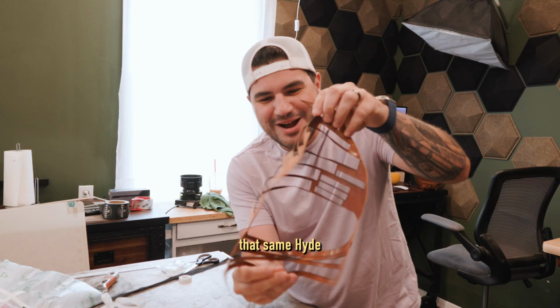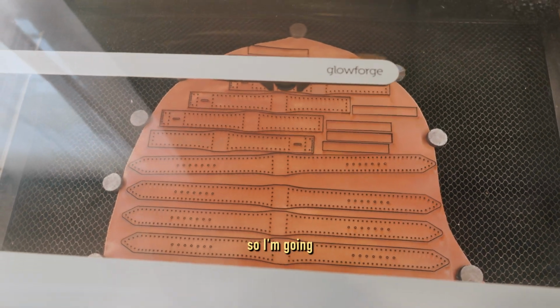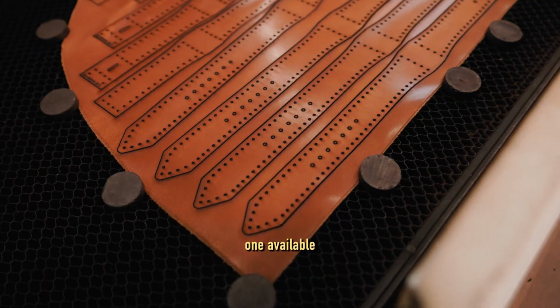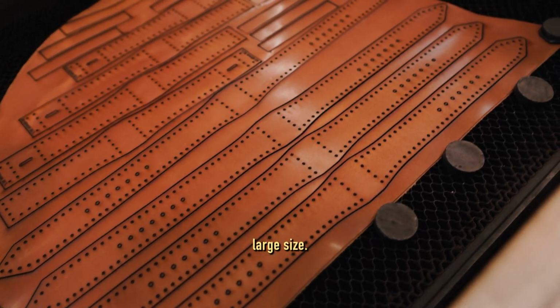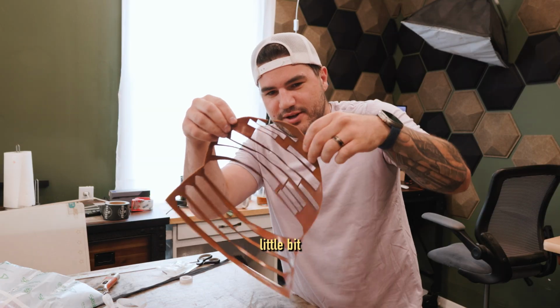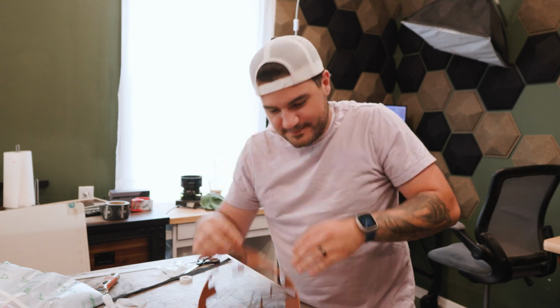This is what that same hide looks like after laser cutting. I actually made out with 4 watch bands, so I'm going to have one for sale really soon. It's just going to be one of one. There's only going to be one available in the medium large size, but this is what it looks like: laser precision, using every little bit of this hide. I have a little piece left here. I don't think you can really do anything with that.